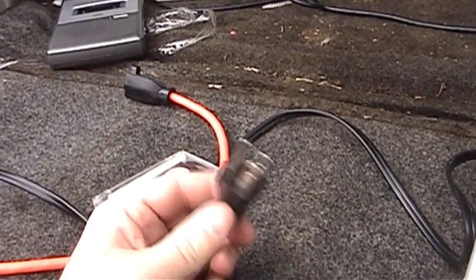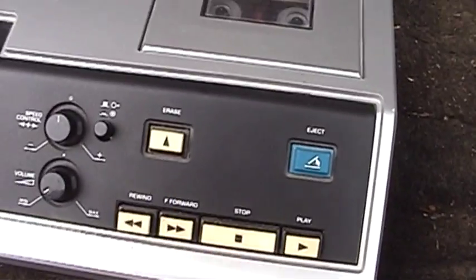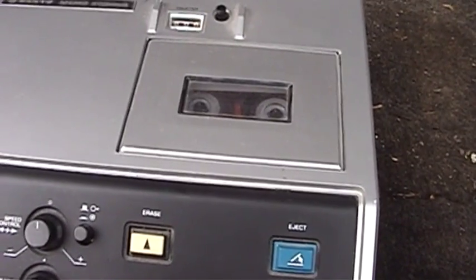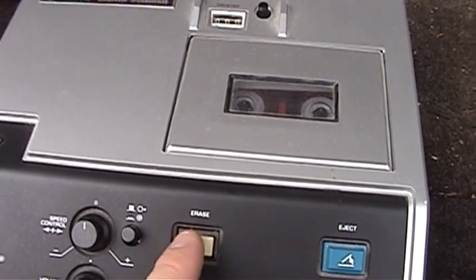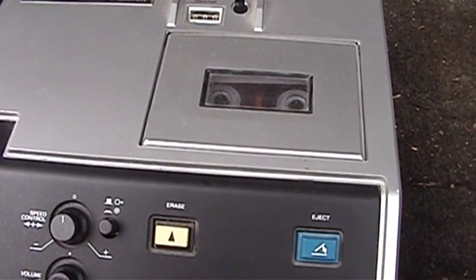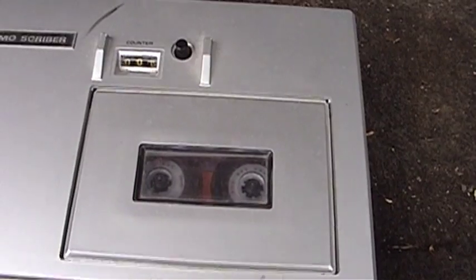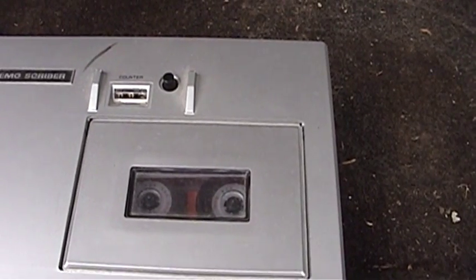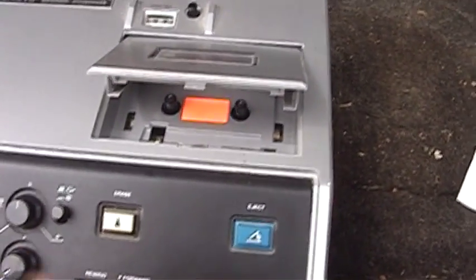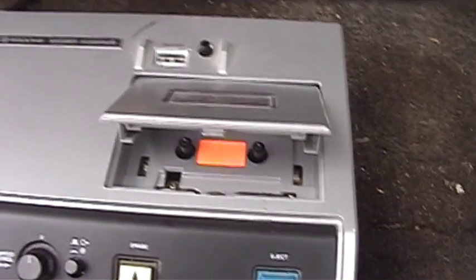This thing has a pretty serious cord on it — a three-pin electrical plug. Now as you can see, I have the power turned on and it's plugged in. This is what's wrong with it: the poor old thing needs belts. Hopefully not an idler wheel. If I engage any mode such as rewind or fast forward — I haven't actually tried play because I'm afraid of a tape-eating incident — you can see it runs for a moment, then just runs out of steam. It just can't seem to do it. There is basically no take-up torque to speak of. My guess is the belts have just turned into useless goo.